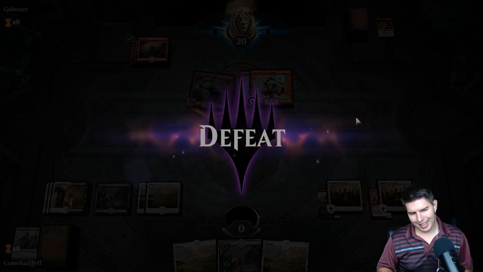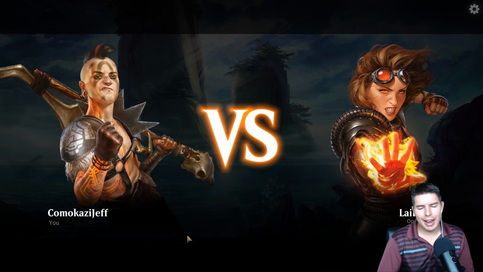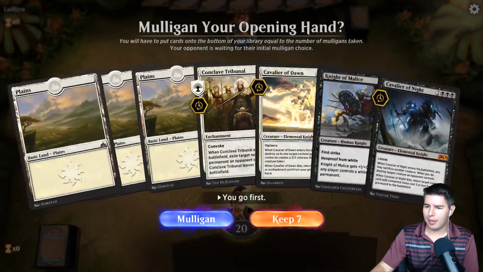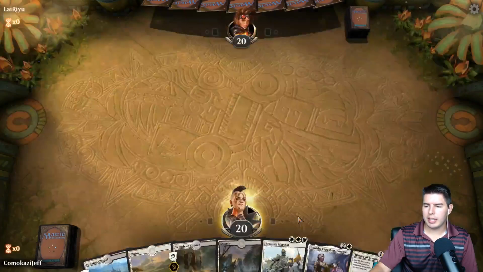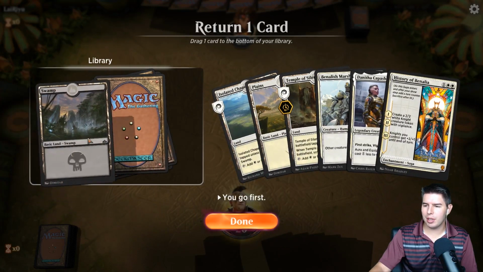It's pretty bad. All right, up against Ryu, bring it on. And our goal this time is to not draw 10 lands. That is the dream, of course. But we cannot keep this. We got a mulligan. We need to at least have a turn something play. All right, keeping 6. That's right, we mulligan. I forgot about that. Well, let's put a swamp to the bottom.